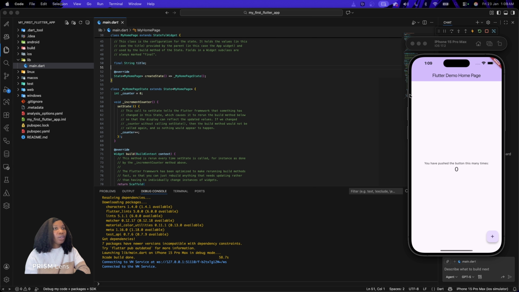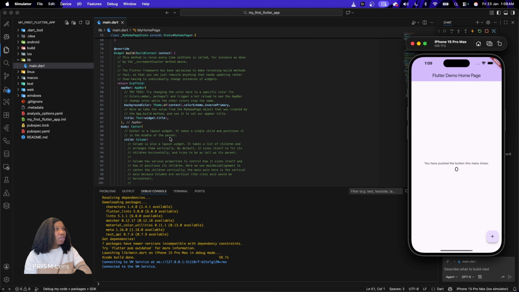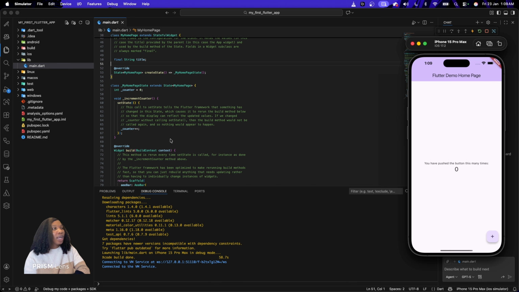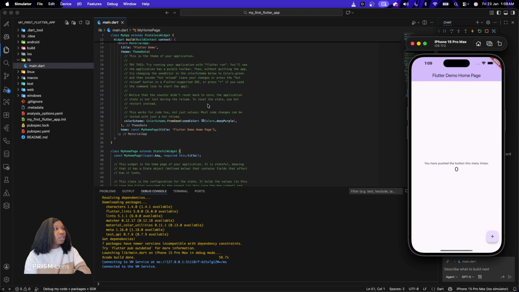Right, so this is done running, and as you can see here, we have the default Flutter counter app that has been created on creating this project. So we have this demo home page here where we see what we call the application navbar, and then we have the text here, which if we just take a brief look at the comparison between the code and the app, so this is the home page here.